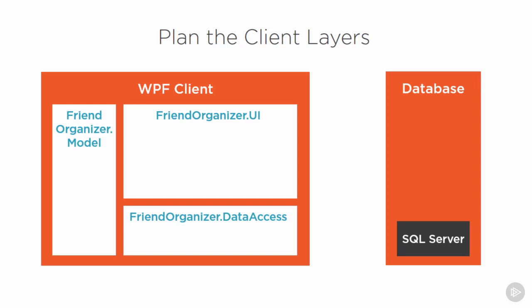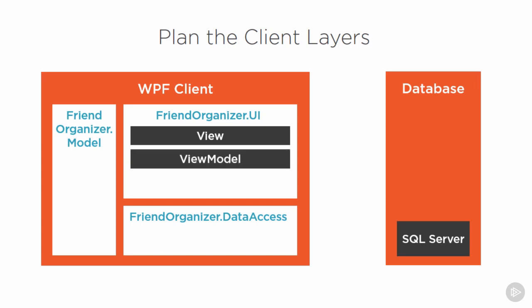In the UI project, we will create the views with XAML. As we are going to use the MVVM pattern, we will also have the view models in our UI project. The view models are using data services to load data. A data service instance is passed to a view model's constructor. This allows you to pass a fake data service to the view model when you want to write unit tests.